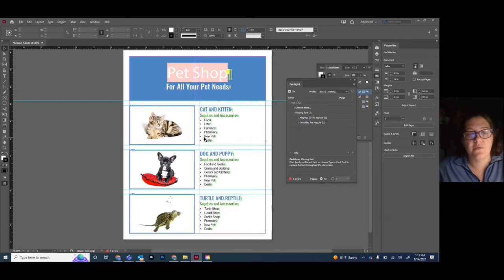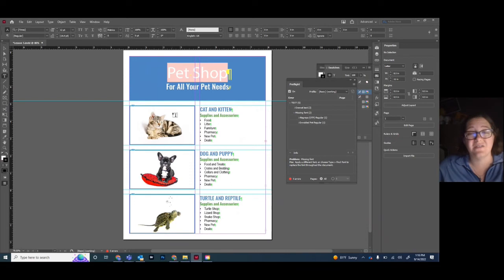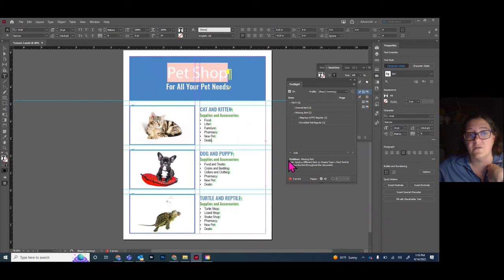The other issue that we have is that these right here actually have overset text. So in your little text box, you'll see these little red squares with plus signs in it, and it means that you have text that runs outside of that box. You can do a lot of different things to fix it. You could change the size of your text box if it doesn't matter how big the box is. You can change the size of your font if you want to make sure that it's all in there. In this case, we don't need it. It was just leftover text that I should have deleted in the first place.